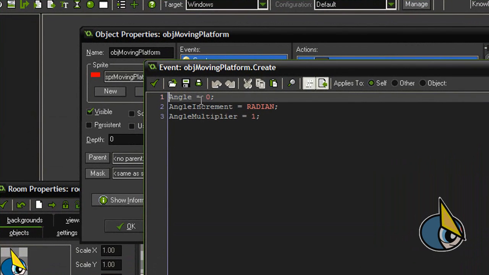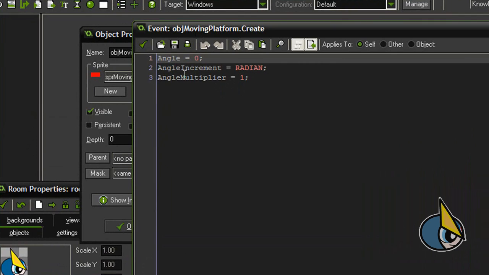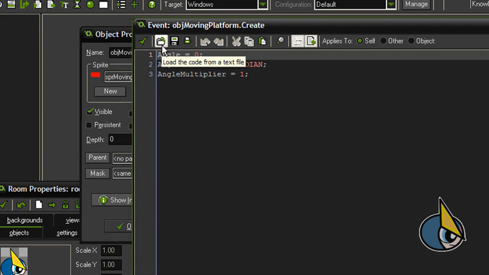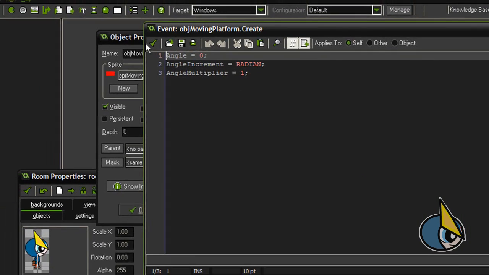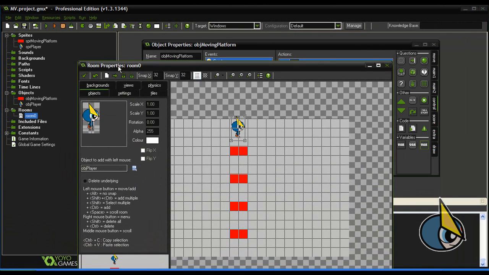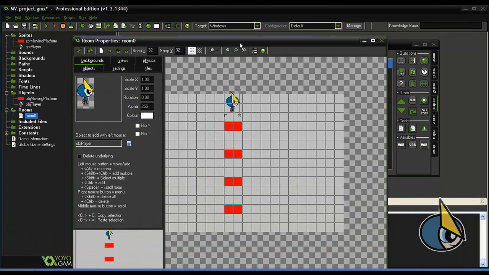This means that the moving platform will start moving to the right. But if I set this angle to 180 degrees, the platform will start from the right to the left, and that's what I'm going to do here.